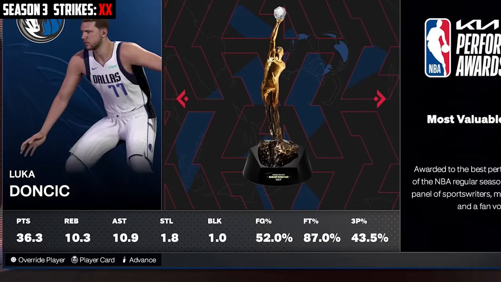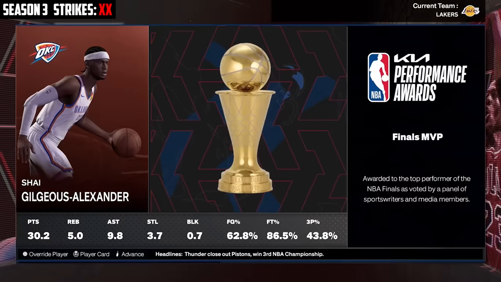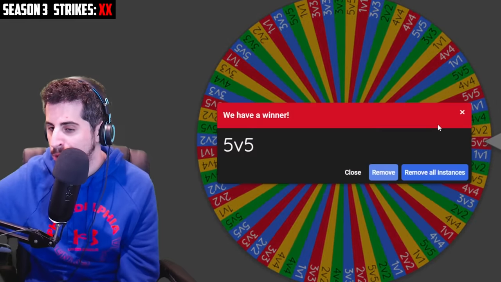Let's end the season. Luka with the triple-double. The Lakers won 44 games. Not bad. And LeBron didn't play a minute this year. It was still weird he played a minute even last year. That made no sense. And the Thunder win the championship. Shea Finals MVP. LeBron's made his way to a 52 overall, and hopefully I keep getting better at 2K because I don't want any more strikes.